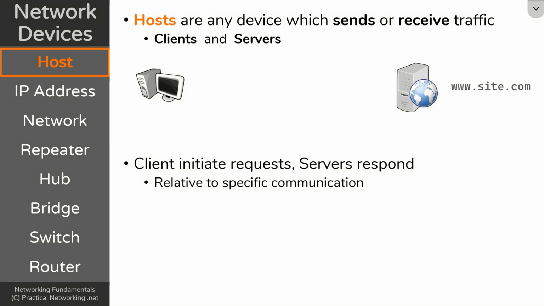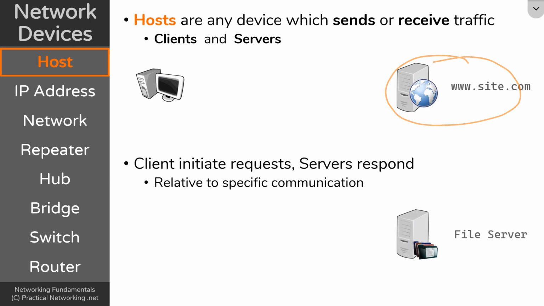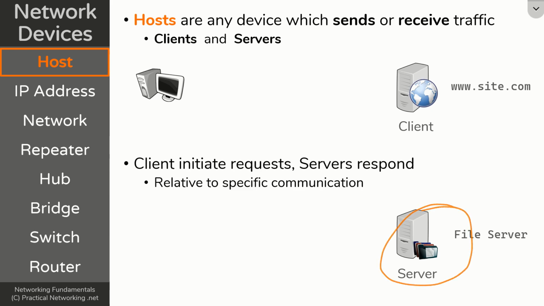Keep in mind, however, the terms client and server are relative to a specific communication. Meaning, at some point, this web server is going to have to update its files from a file server or a database server. Well, for that, the web server has to make a request to the file server to ask for new files. In that communication, the web server is the client and the file server is the server.